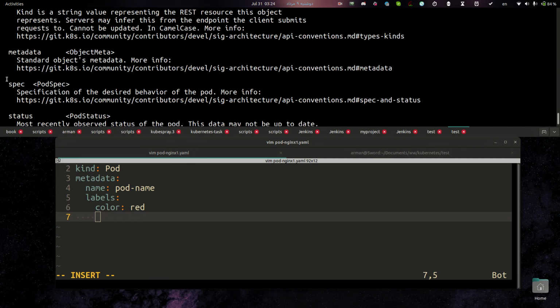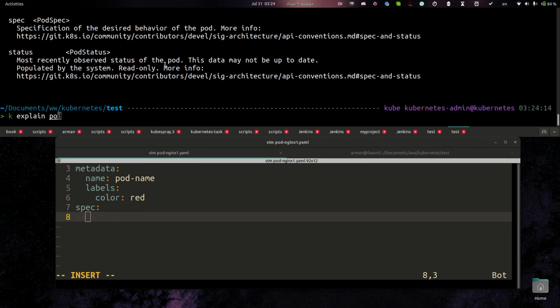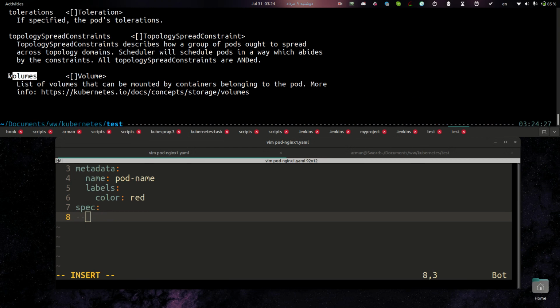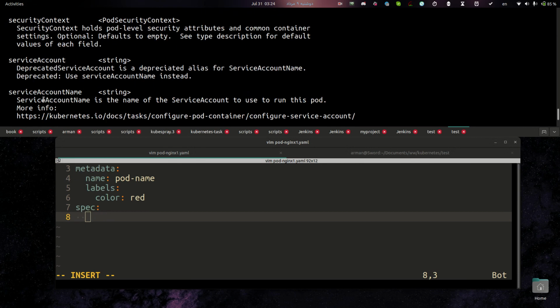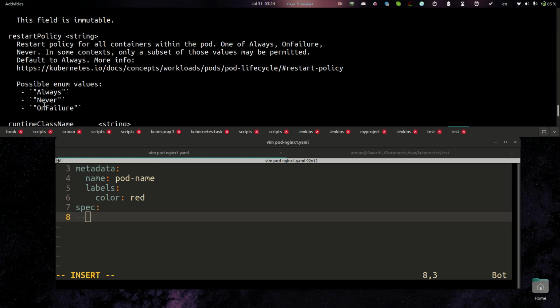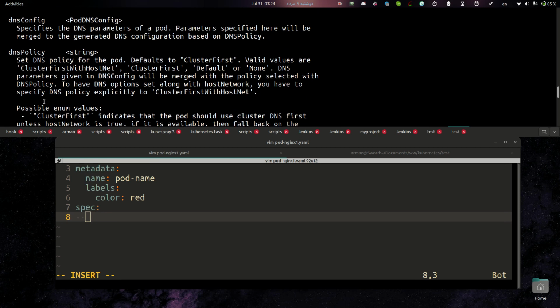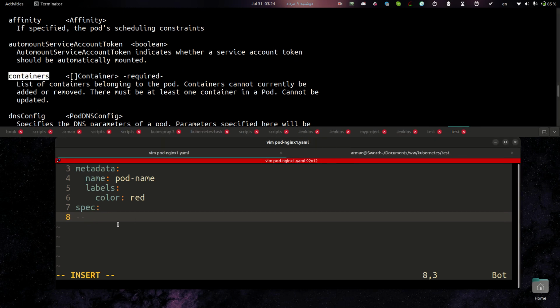For our pod, we have another section which is the spec, and in spec we have volumes, we have different kinds of configuration here, but I'm interested in containers. As you can see, I can put some containers into my pod, and it is a list of containers.